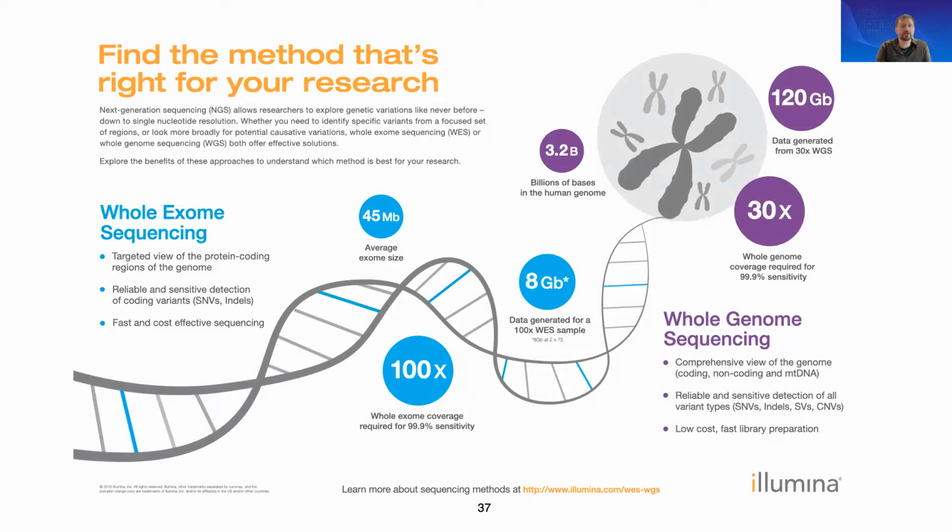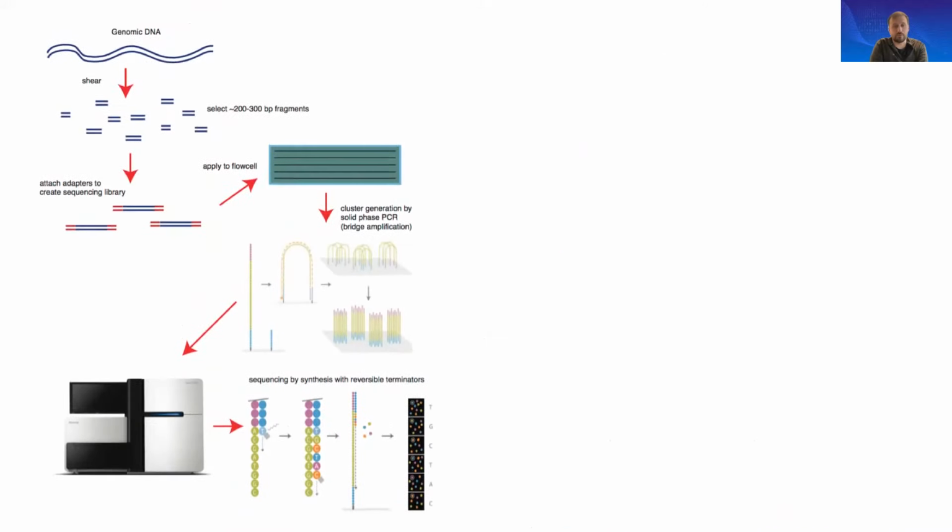Now, sometimes, especially in situations where you want very high confidence variant calling, you would like to sequence only specific genes. For example, if I'm looking at variants that I know of that are clinically relevant, and I don't care about anything else that is in the genome, I might want to only target specific genes, and that again is called amplicon sequencing, focused on just an individual gene or maybe several genes or a gene panel. Now, how does sequencing actually work? The way it works, as I mentioned, is that genomic DNA is first shattered or cut up into pieces.